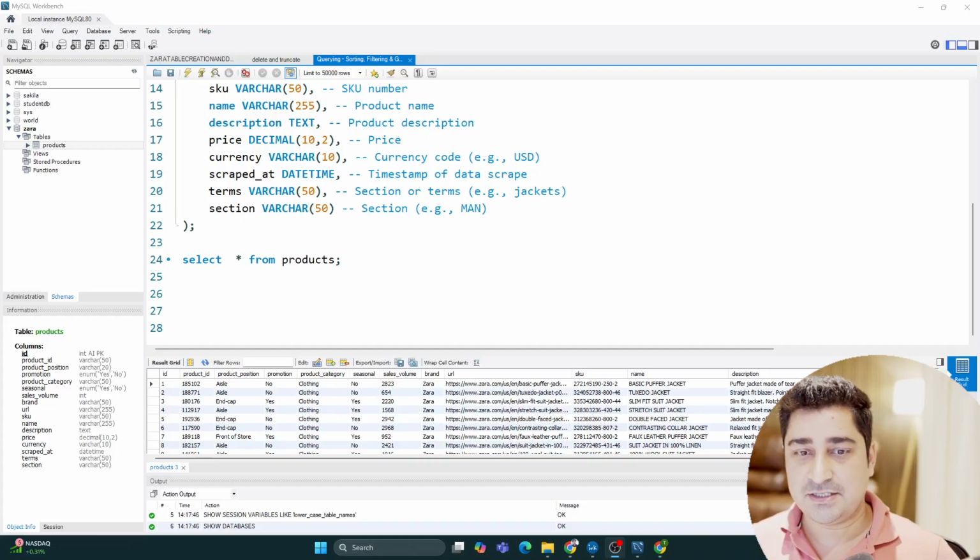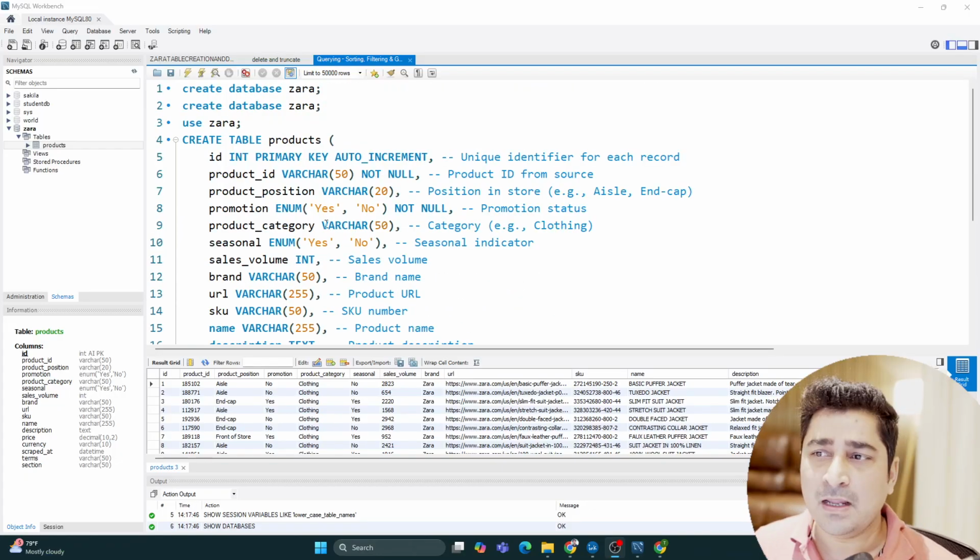Welcome to the lecture, everyone. In this lecture, we are going to understand some additional queries with respect to the same database that we have created, called Jara, and inside Jara we have created a table called product table. There are many different kinds of queries, for example a filtering operation, a limiting operation, an order by clause, and many more things we are going to understand in this chapter. So let's begin this chapter and try to understand.